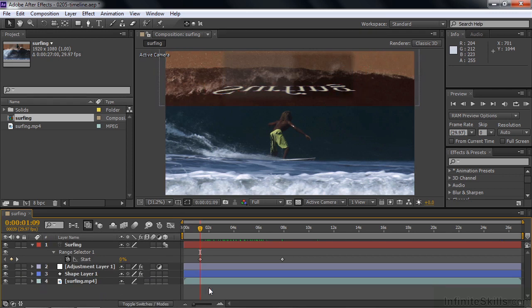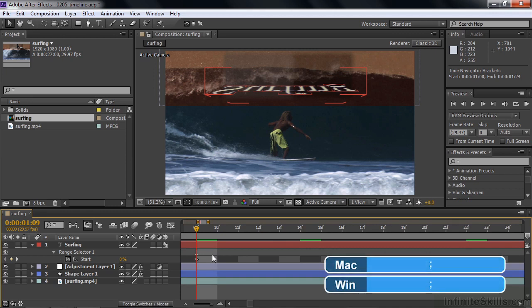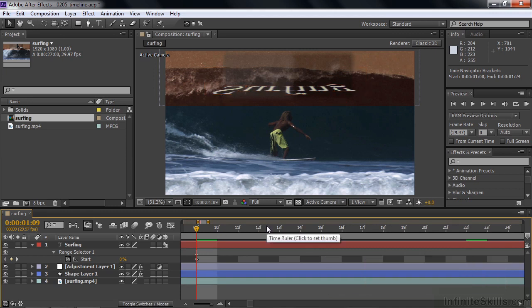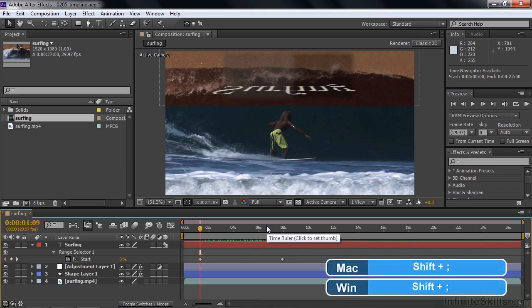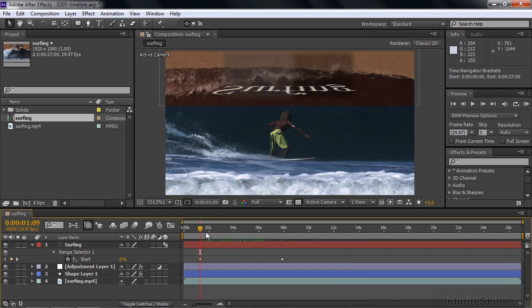You can zoom in on the timeline. Right now we're looking at the whole 27 seconds of it, but sometimes you need to work on something up close and personal, so I go down here and slide it in like that. And it zooms in on the current time indicator, centering it up as it moves along. A couple of keyboard shortcuts for that. If you want to zoom all the way into the frame level, you press the semicolon key, and now we're down to each frame. You see it says 10F, 11F, those are frames. If I go shift semicolon, that zooms all the way out. A couple of keyboard shortcuts that you'll probably use quite a bit.